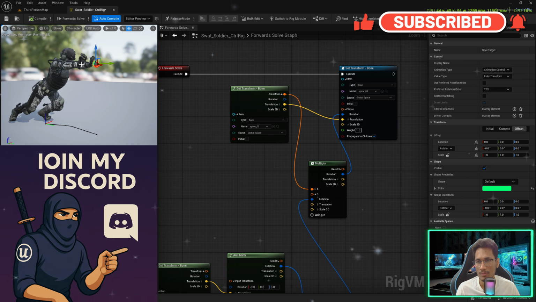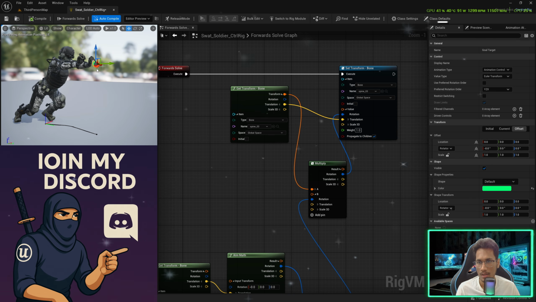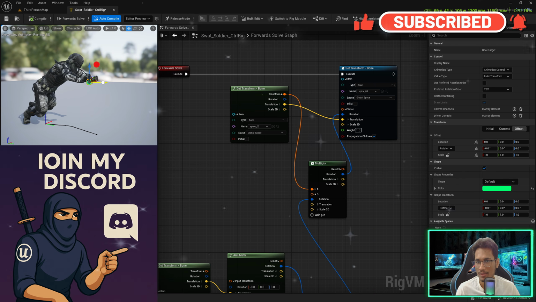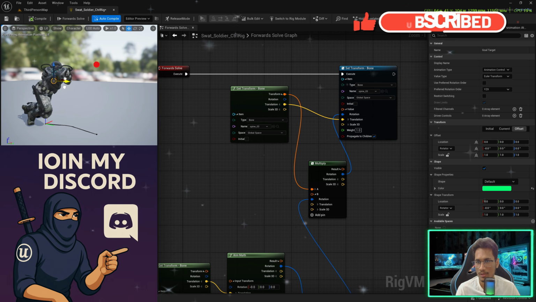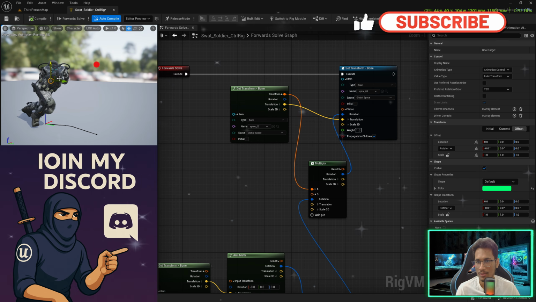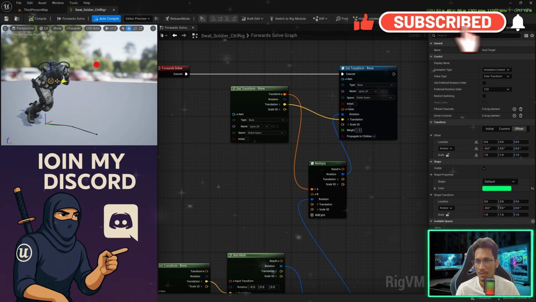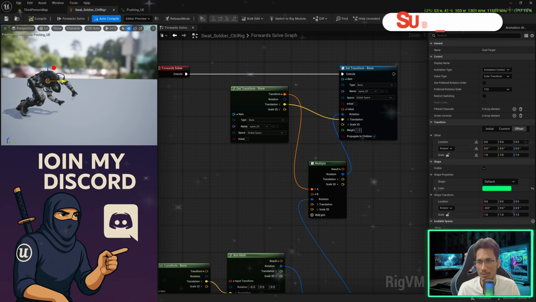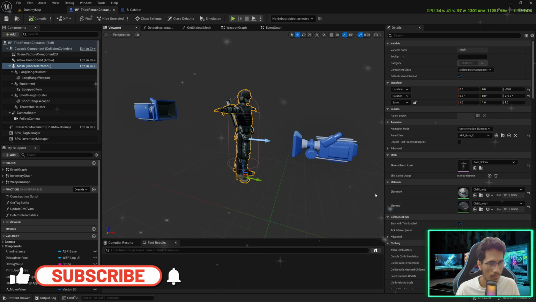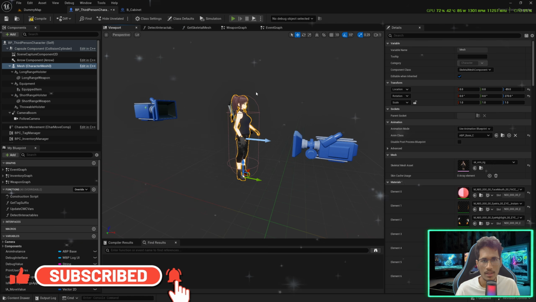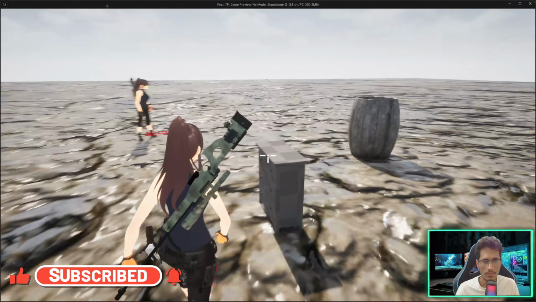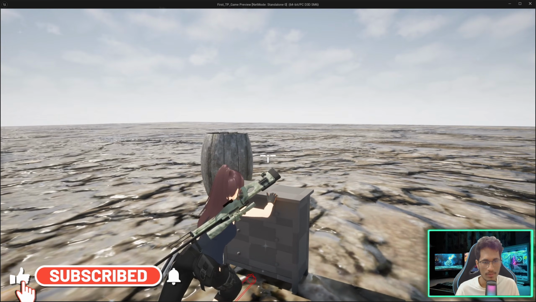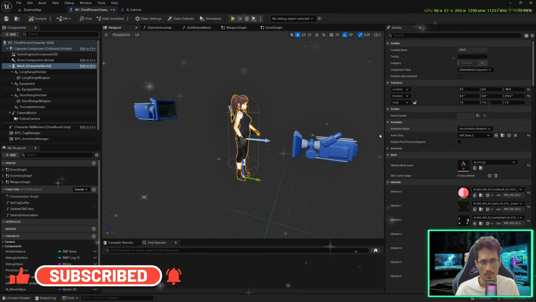We will keep performance and resource consumption in mind. We will also go through the control rig solution theoretically, and why it's sometimes not a good choice to use a control rig when you have an animation or interaction where your character is moving. We will analyze 2-3 approaches and then go for the best one. I'll also show you that this implementation can work for other characters, so you don't have to rely on the SWAT soldier. In the end, I'll show you another character that can use the same interaction system without any changes.